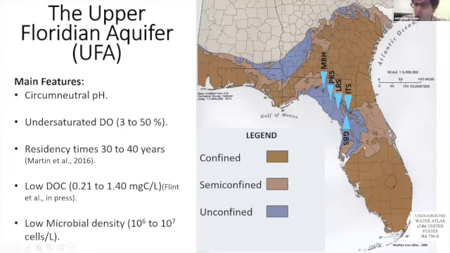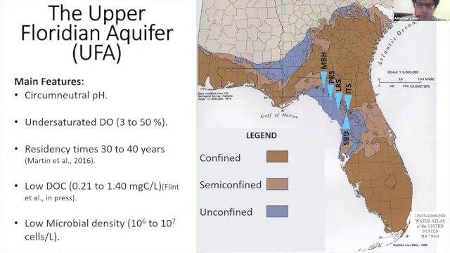In most of its extent, it's a confined aquifer, meaning that on top of the rock layer that contains water, there is another rock layer that is impermeable, that doesn't allow water to go through. However, in north central Florida, that top confining unit has been removed by erosion, and there, water from the UFA is discharged to the surface through many springs. From all those springs, we have picked 5 that are representative of the geochemistry found at several points in the UFA.